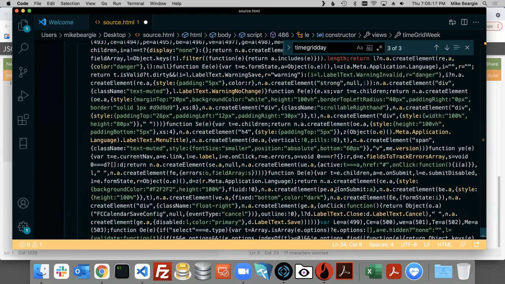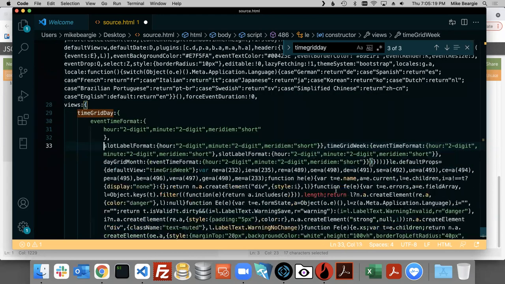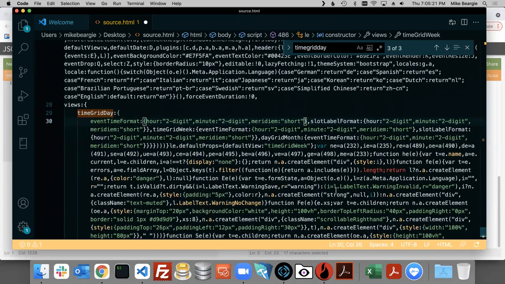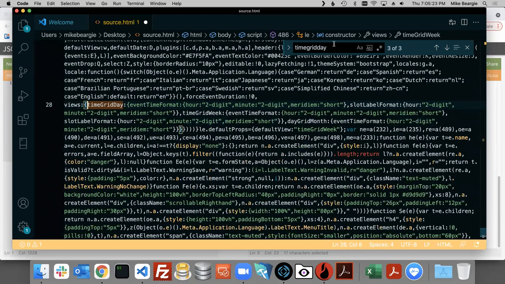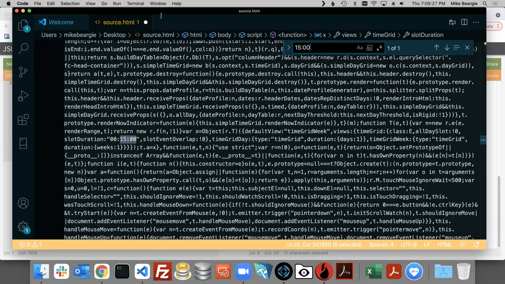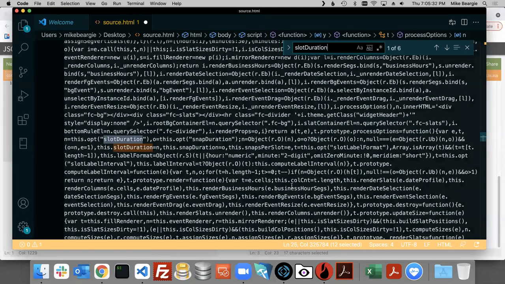It doesn't look like anything's actually overriding the default. That's what I want to find, is what's overriding that default. So that's slot duration. Search for slot duration again. There's 6 slot durations.